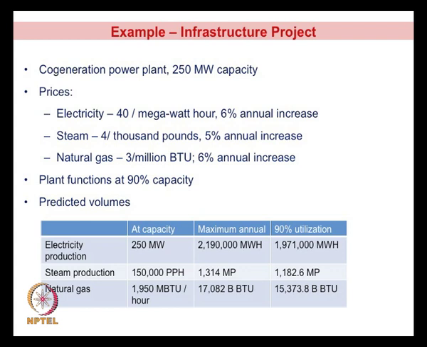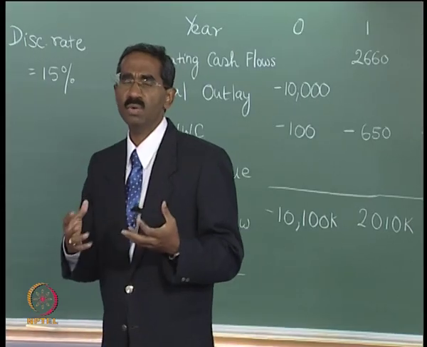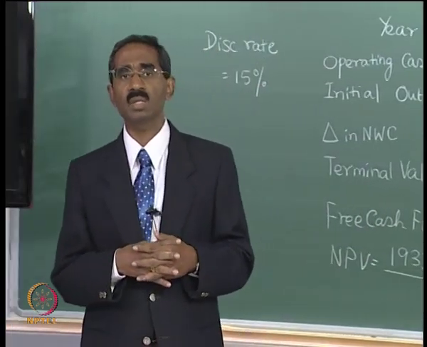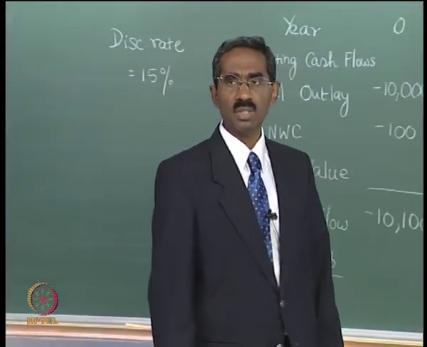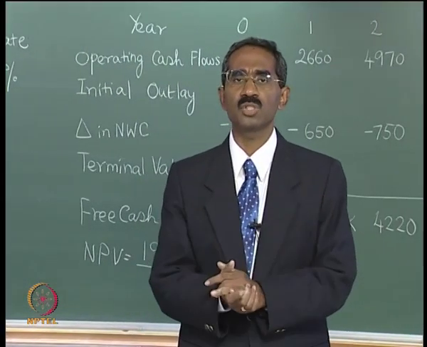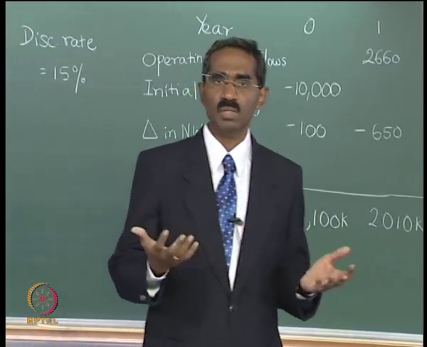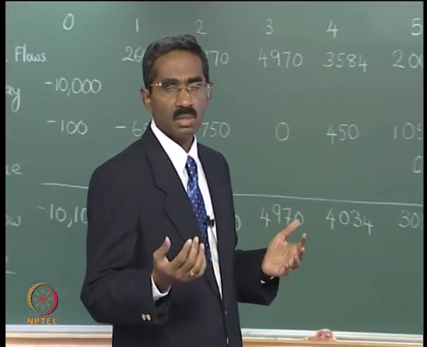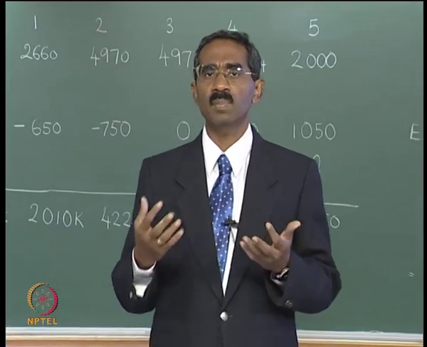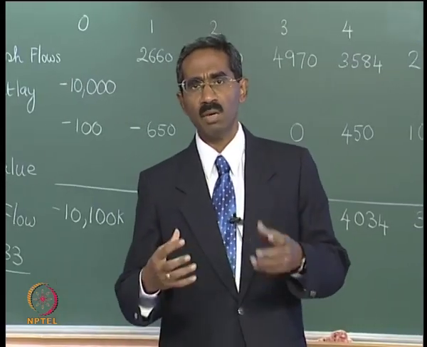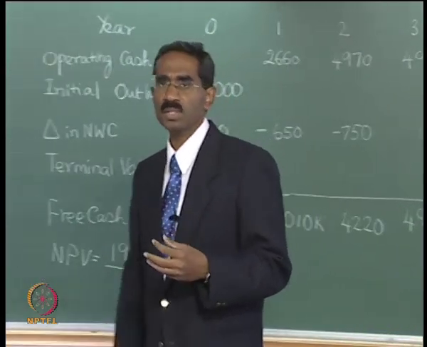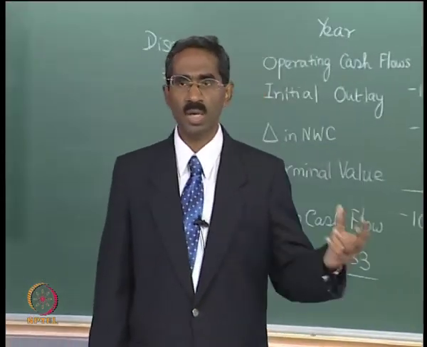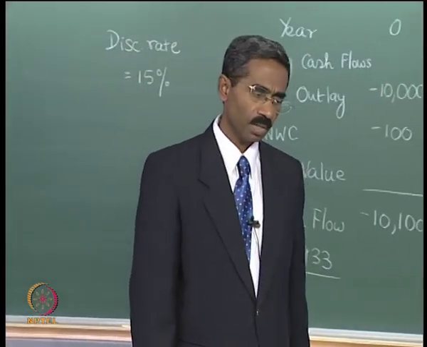Now we need to find out the electricity production and the steam production, because this is important for us to estimate the revenues that are going to be generated for each and every year. Revenues is nothing but the quantity of electricity that is generated multiplied by the price of electricity, plus the amount of steam that is produced multiplied by the price of steam. So we will have to first determine the steam production and the electricity production multiplied by the prices to get the revenues. So that is the reason why we are going through these calculations.